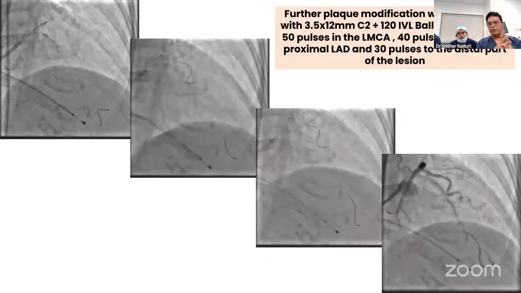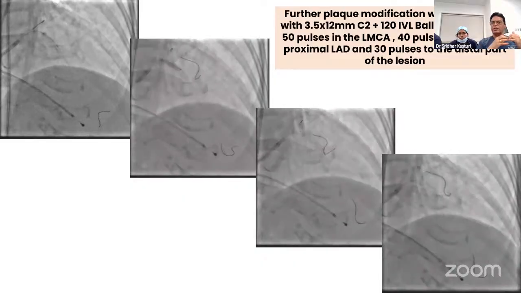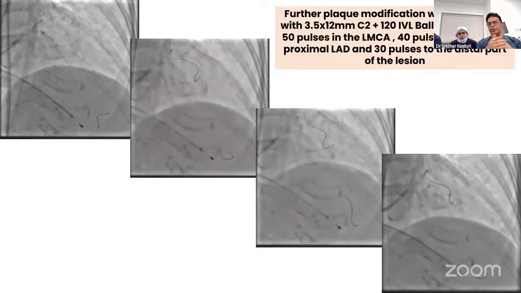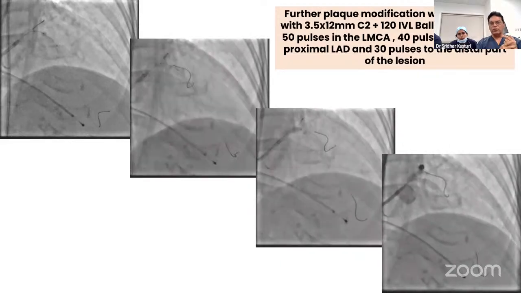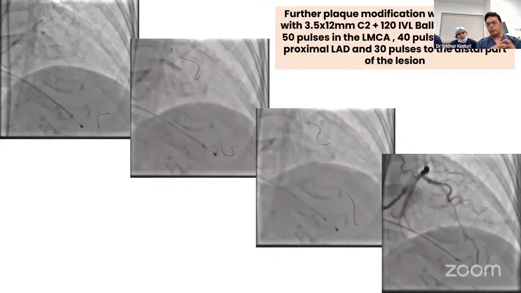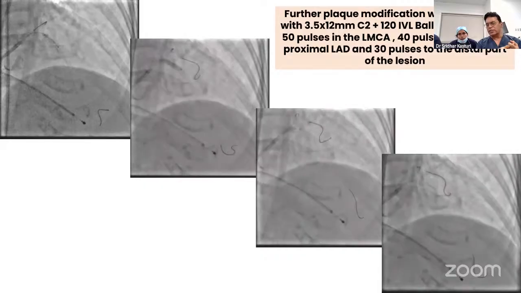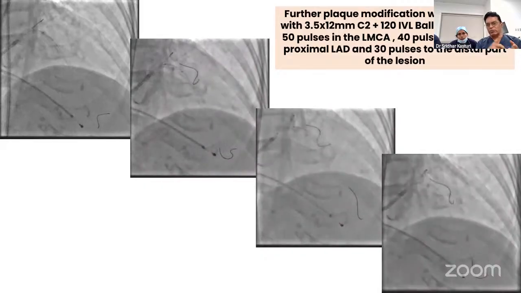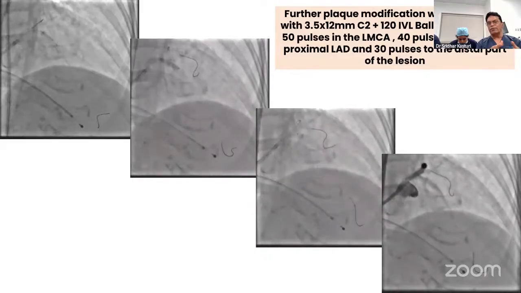That is the reason, when a calcium nodule is there, go to 4 atmospheres, with no need to go to 6, and immediately deflate. Then you can continue. That is one of the options when you treat a calcium nodule. The Disrupt studies have shown very clearly that it is equally effective whether the calcium is eccentric or concentric, and they also observed that it is equally effective in calcium nodules.